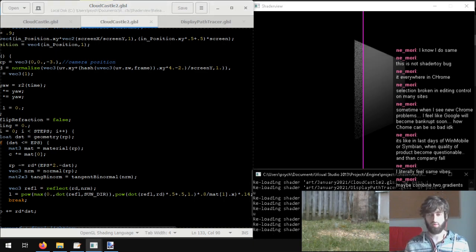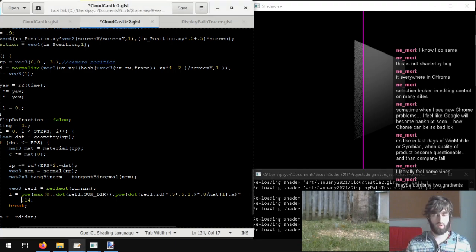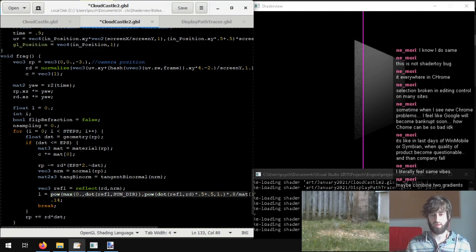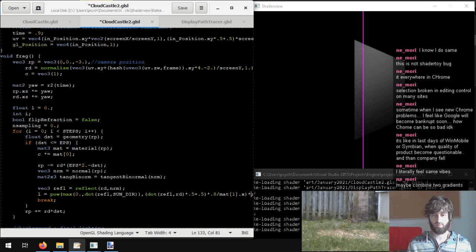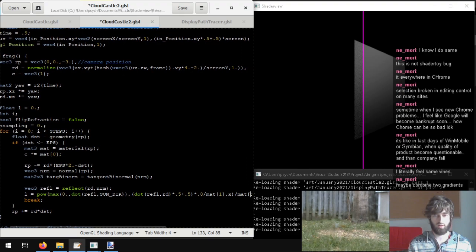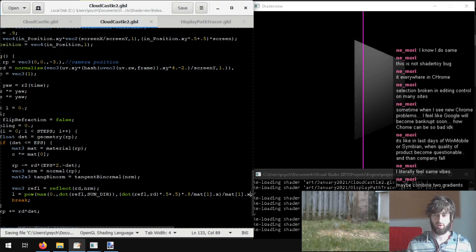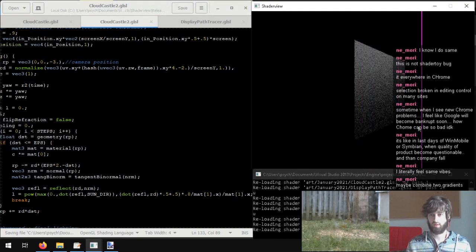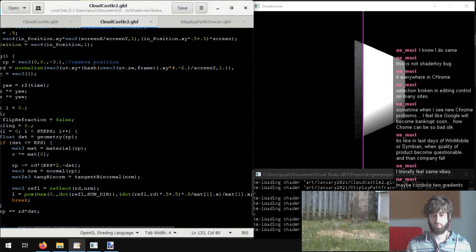Alright, I'm going to start programming this brightness right now. So this is the gradient, which I think is pretty good at the moment. I'm going to keep it at this. And now we need to alter the brightness based off of the roughness. So as the roughness gets higher, it actually needs to get dimmer. So immediately, let's just try dividing by the roughness. I just realized when it gets to 0, this is going to make it explode to infinity, so never mind, that's not going to work.